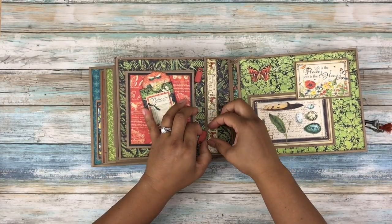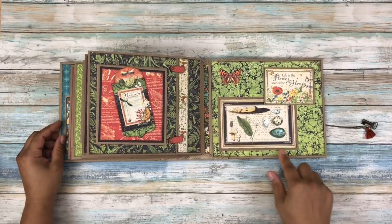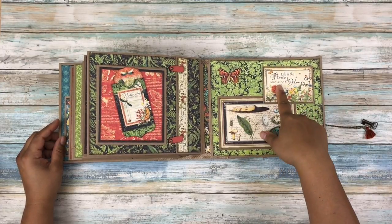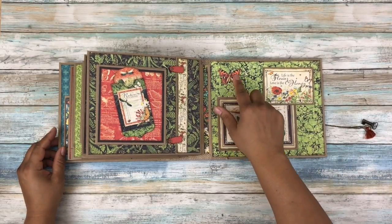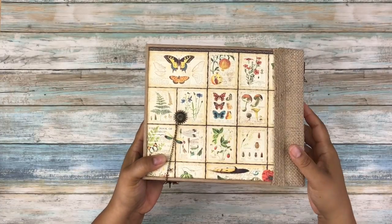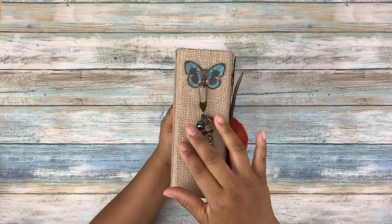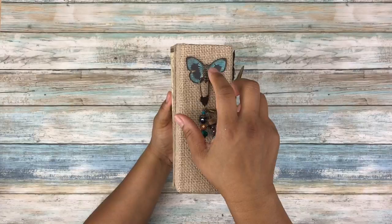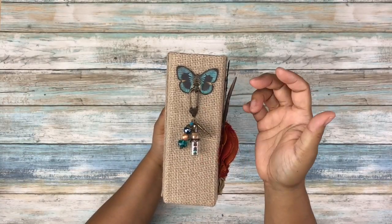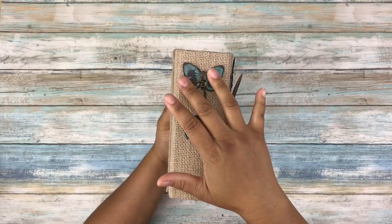And that's it — this is the last page of my mini. Because I didn't do any type of pockets or anything on the back, I just made it artsy — a journaling card on cardstock and then another smaller journaling card put on chipboard to give it a little dimension, and then a little cutout. And then there's the back with my Tim Holtz cog and brad sandwiching my chain, and the spine with my pretty charms on it. That was kind of a good screw-up actually — I'm kind of glad I forgot to put that on because it made it better. I got to put the butterfly on, still include the charms and the Tim Holtz hanger. So that accident turned out to be kind of a blessing.